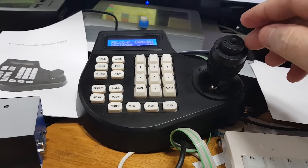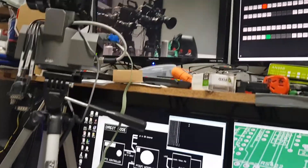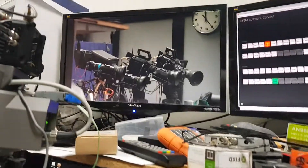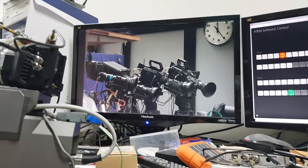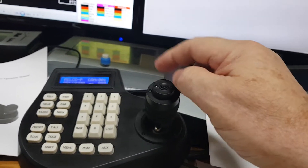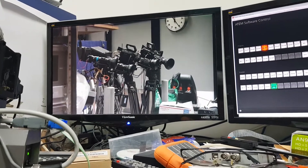Using the external controller here, you'll hear the beep as I do the pan and tilt. This particular controller has an optional Z-axis so I can do a zoom in and a zoom out. There's the zoom out — that's just using the twist of the joystick. So you've got tilt up and down, pan left and right, and then zoom in and zoom out. Let's just zoom in on the clock up here.